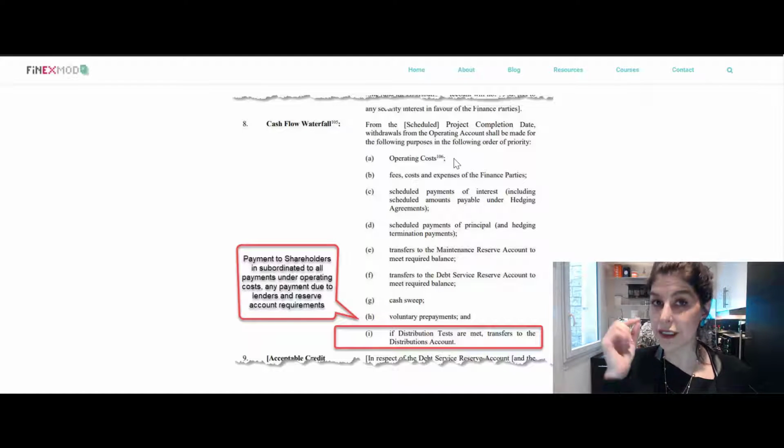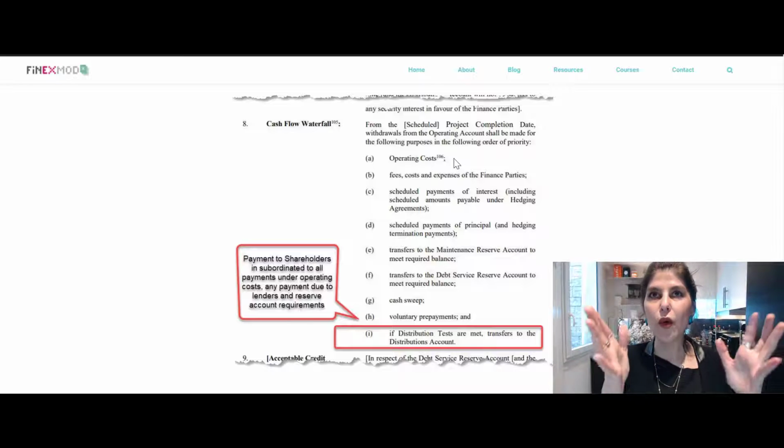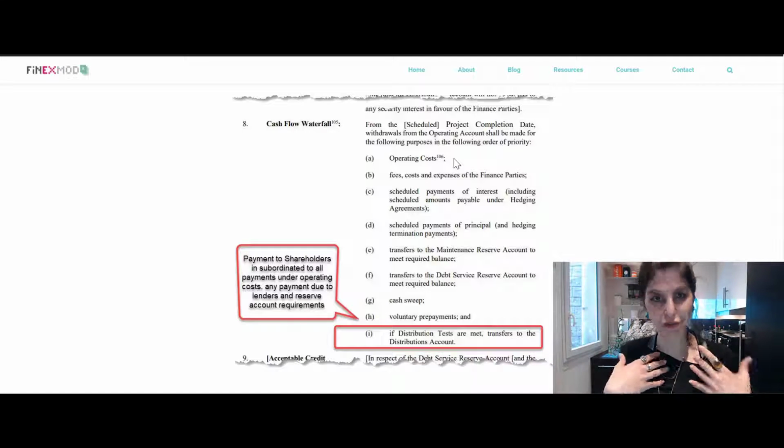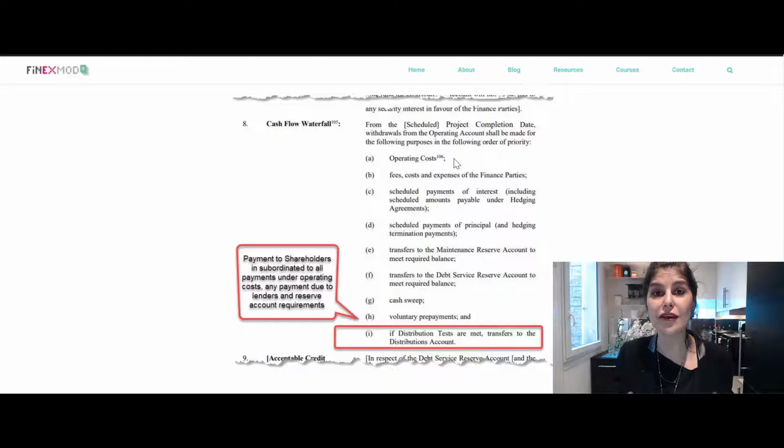They know they need to evaluate that the project will be profitable, if not, they will not invest. So the only collateral that the investors, whether it's a lender or a shareholder in a project, have is the future cash flow. Okay, so they want to make sure that the future cash flows can pay the debt service. So they will put whatever criteria they can in order to make sure that the cash that is available will remain in the project account until the debt service is met.